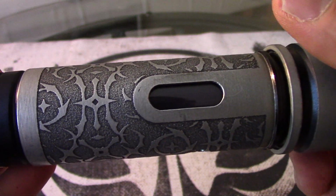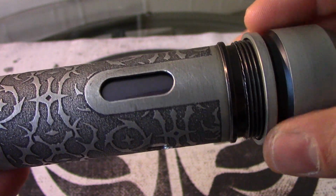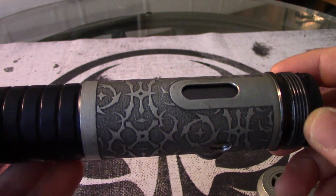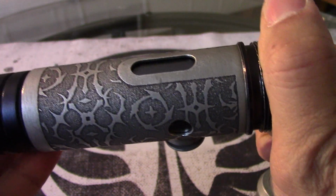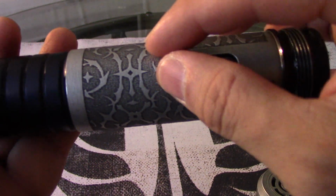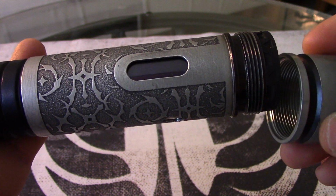Oh, that's the OLED screen there. So it's actually quite a tight fit. I'm not gonna be pulling the chassis out, otherwise I'd have to realign the OLED screen with this hole here.